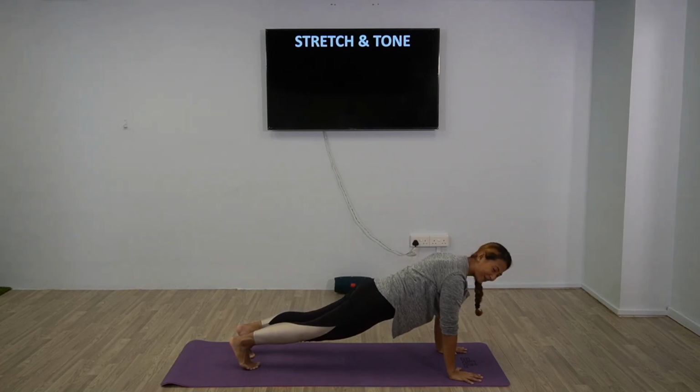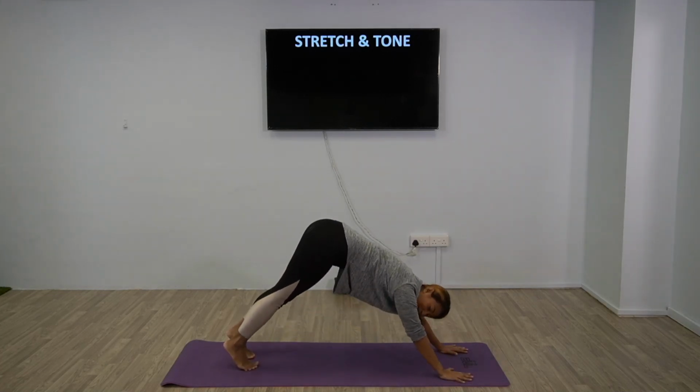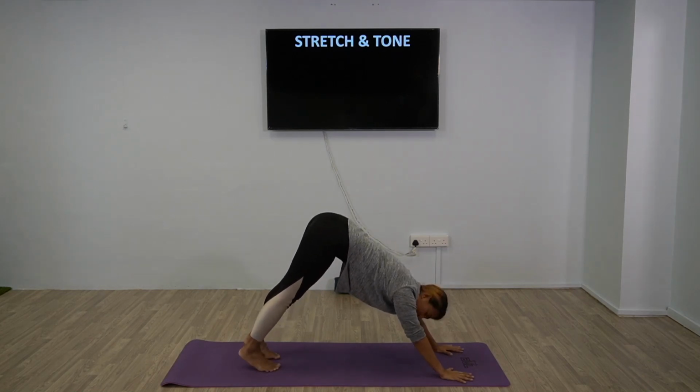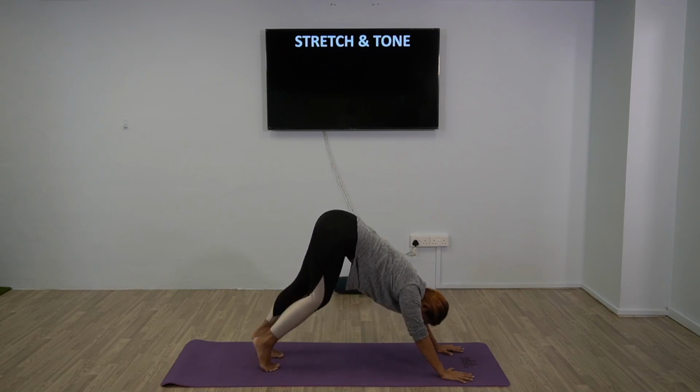And now we're gonna raise your hips up in the air like a downward dog position. You can adjust your footing, your legs, drive your hips up in the sky, and lifting one heel at a time.